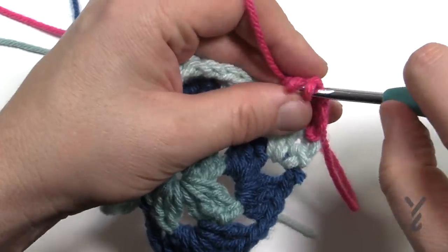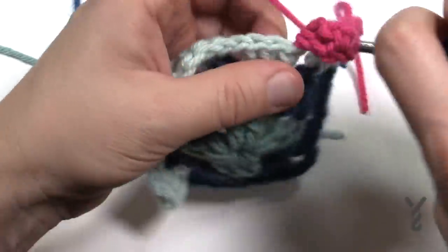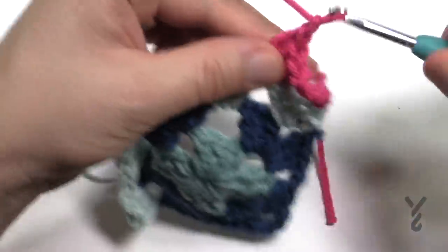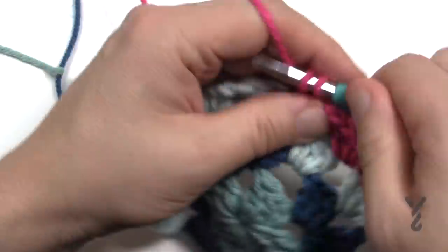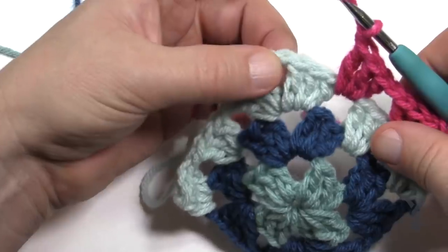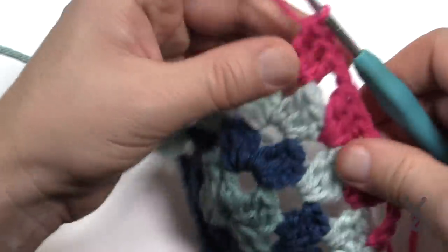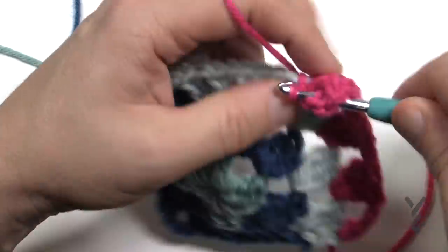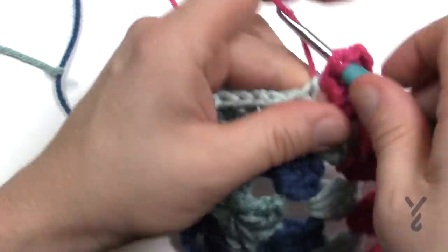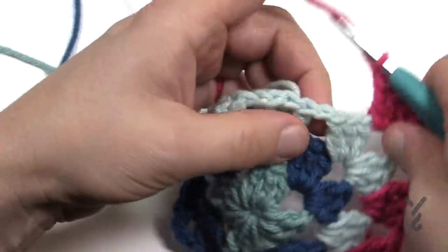So we have one, two, and three, and then chain one, and then jump to the next space. You can see that these things get bigger, so the sides become larger before you get to the new corners. So chain one, and then you're going to come to the corner. The corner will always be the same. It'll be three double crochet, chain three, three double crochet. Okay, and then chain one and start down the next side.